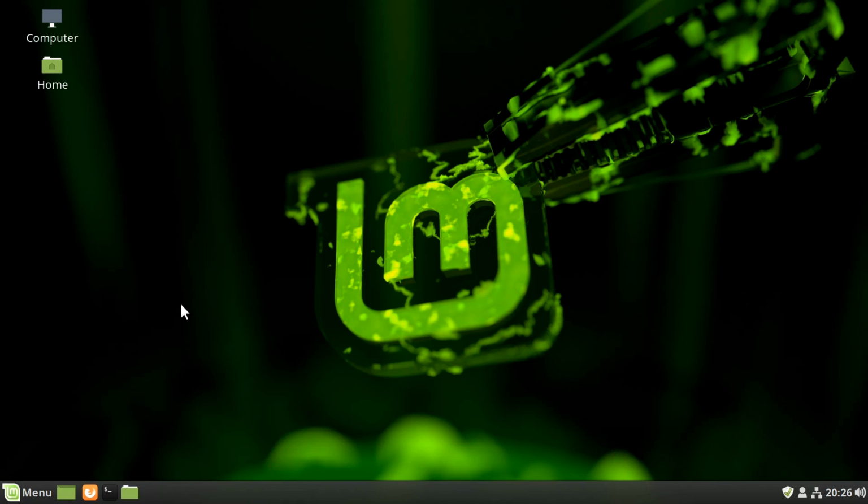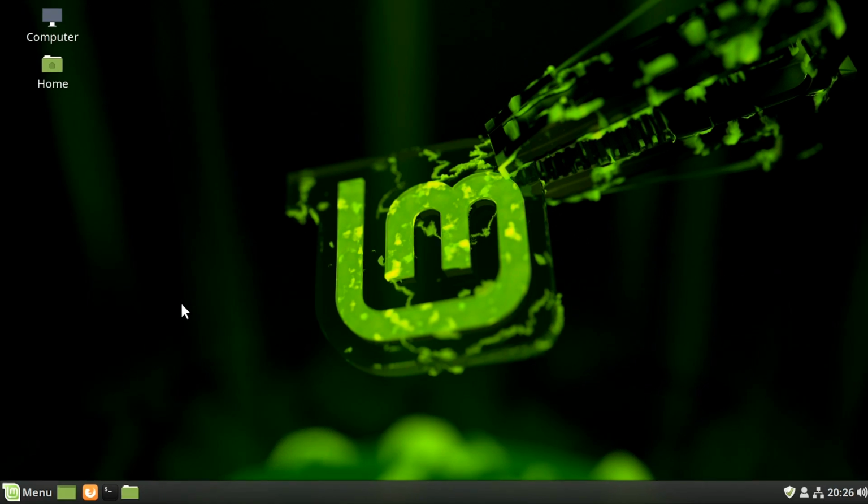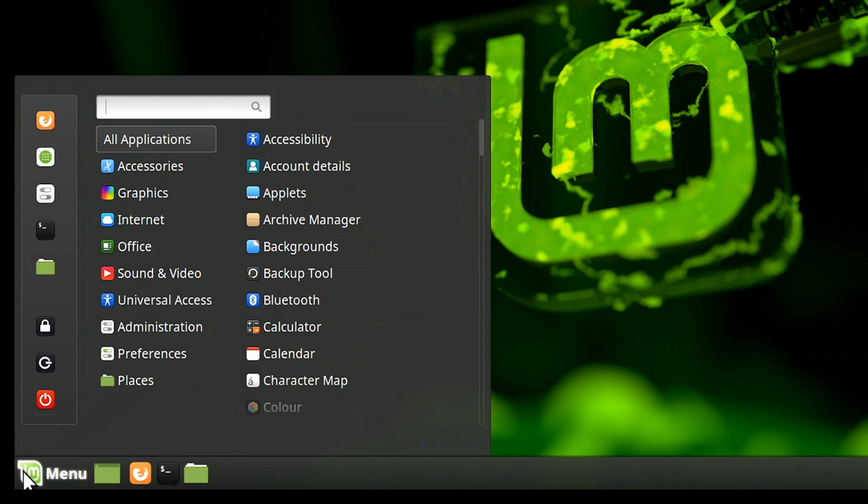Right, having been good and done all the housekeeping you should do when you get a new copy of your operating system installed, let's turn our attention to software. And as you may remember, if you look down in the menu here, there's a lot of software installed by default in Linux Mint 19.